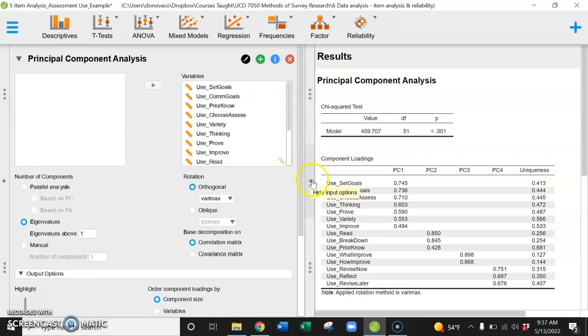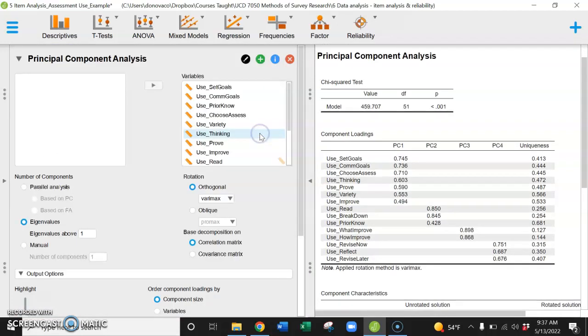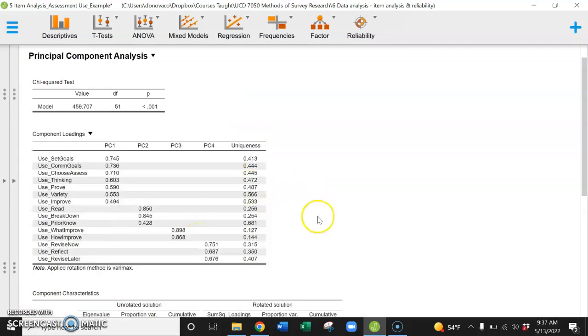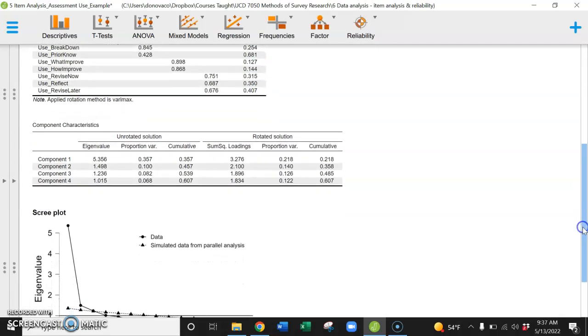Okay, so I'm going to minimize this so I can focus on all of my statistics. Again, you can go up here to copy and copy everything over to Word, everything over to Excel. So I'm going to start and actually scroll down a little bit farther. I'm going to start here with my eigenvalues. These are the 4 factors that it found with eigenvalues above a 1. And I can see that this one is just barely on that cusp. These are very small. They're right near 1. And then I have one that's very massive at a 5.